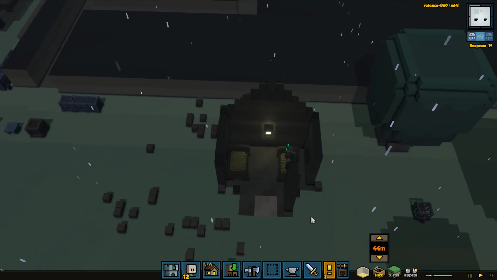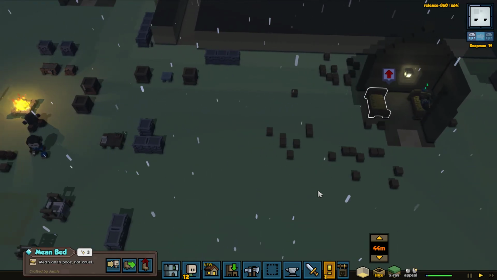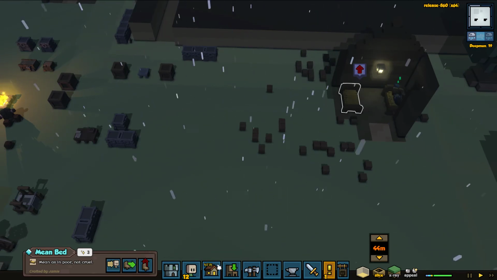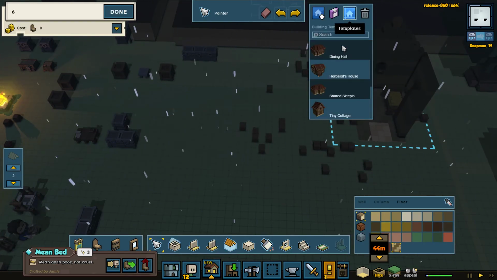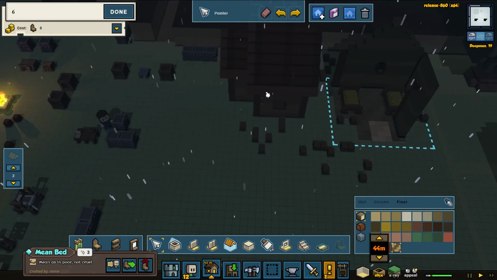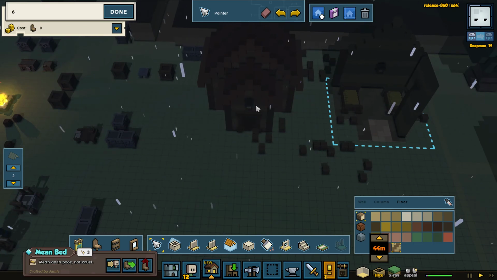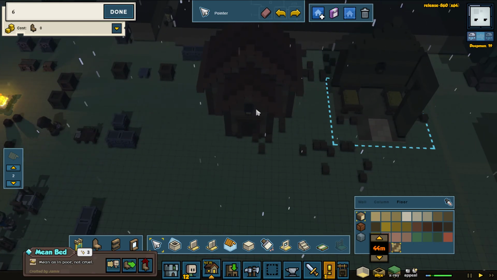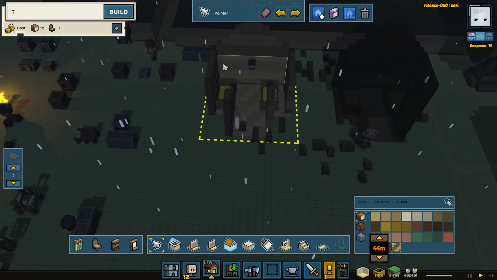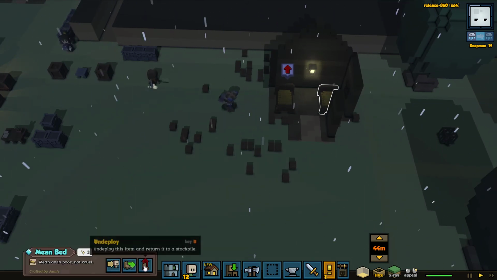We need to make Drake that better bed. Let's uninstall that one. Each person, I want them to have their own house eventually, but those little tiny cottages are not big enough. We're going to build the cottage for two and then take out the second bed. That's my plan. Trying to line it up with the other one. Okay, good. And let's deploy this one too, and then we'll put the better bed in there.